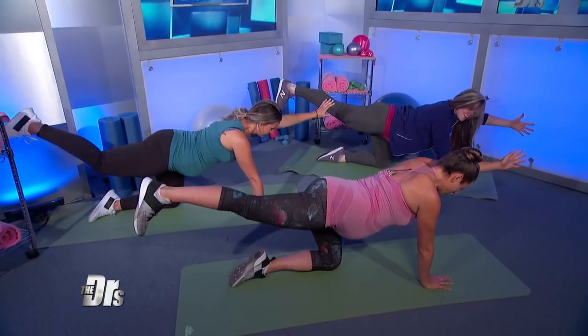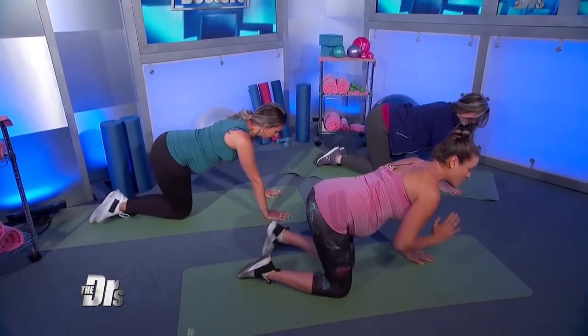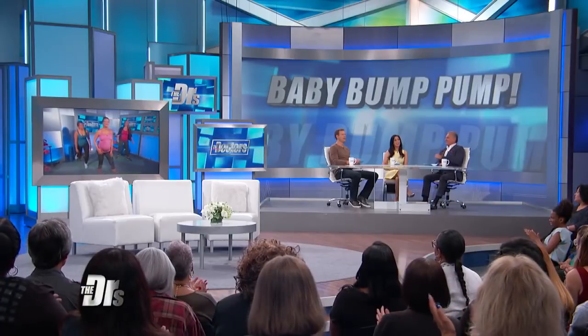This is one of my favorites. All mamas should be doing that from start to finish. Anna, I love that you're working their core because that's going to really speed up the bounce back of those abdominal muscles after delivery too. Absolutely, and not only that too, that move is so good to prevent that overarching in the back. I mean, you get it naturally with the weight in front, but it's so important for all of that.